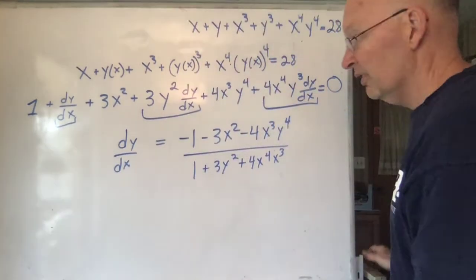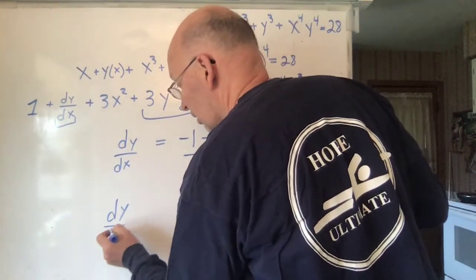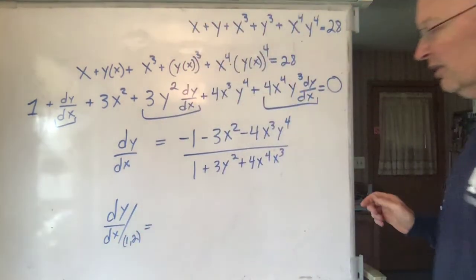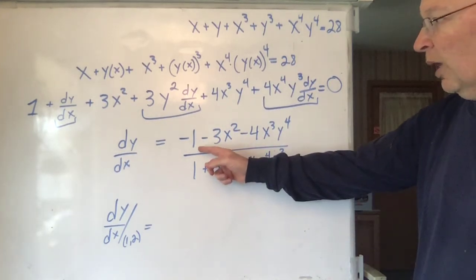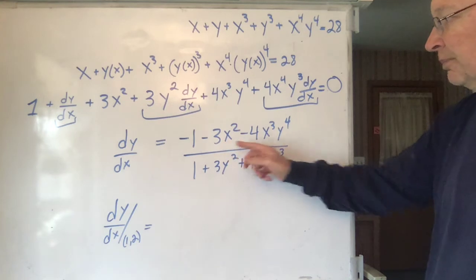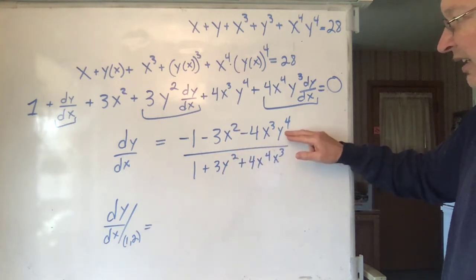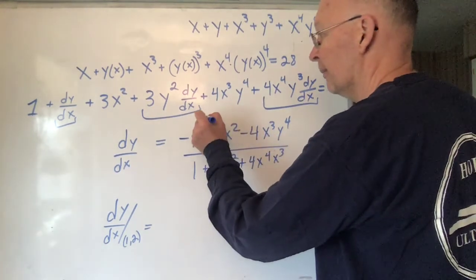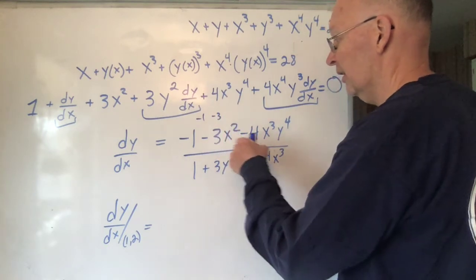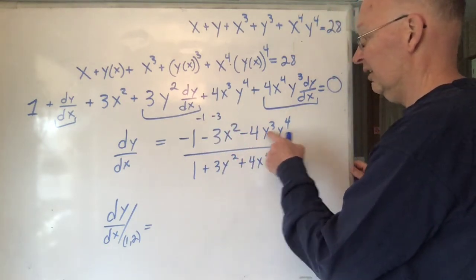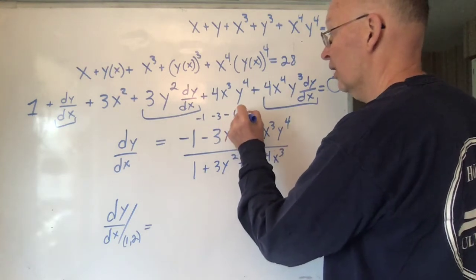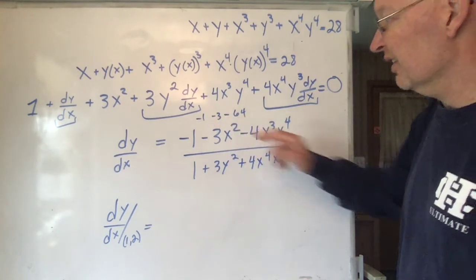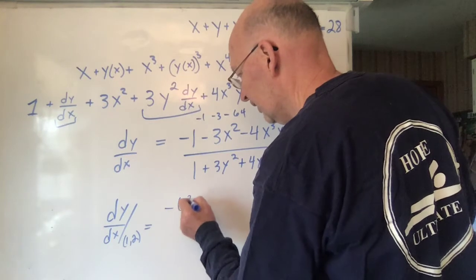And now all we have to do is evaluate that at the point (1, 2), which for me is the hardest part, just making sure you have it right. X is 1, y is 2. So it's going to be 1 minus 3 is minus 4. This is going to be 16 times 4, let me just do it up above here. It's going to be minus 1 minus 3. This is going to be 16 times 4 is minus 64. So 64, 65, 66, 67, 68. If I'm doing that right, it's going to be negative 68.